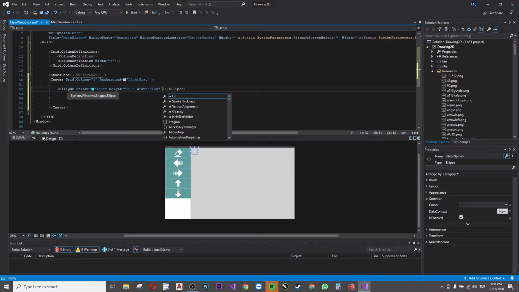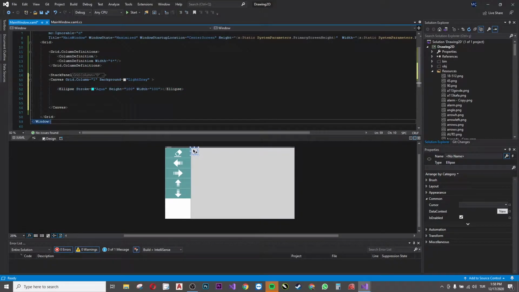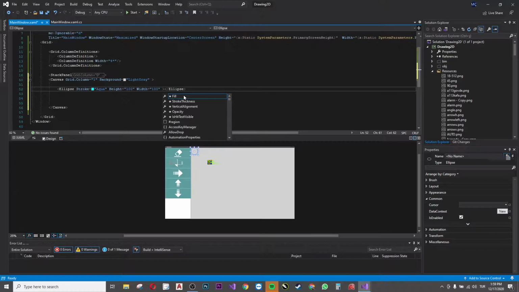But this is not a convenient way, because in graphics, adding and removing shapes programmatically, and being able to modify them from code, is much more flexible.